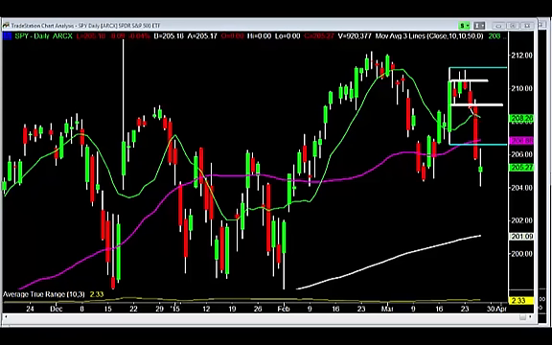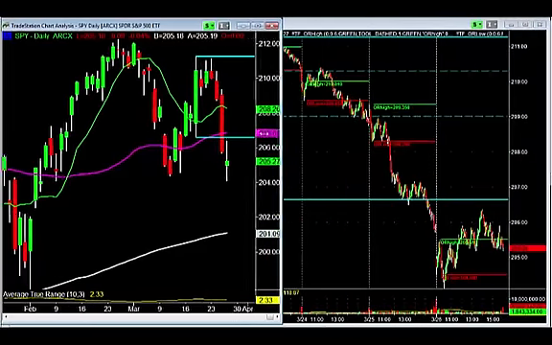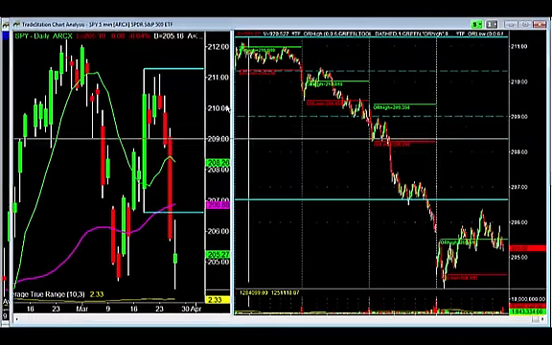Okay. So it breaks on a closing basis here. That's a major warning sign. When the next day it tries to go a little bit higher, can't, and goes below, should be no surprise that you get a big down day. All right. Now I could stop there on the daily chart and say, look, that's all you need to know. But let's go in just a little deeper for those of you who are focused on the opening range and see how this played out on an intraday basis.